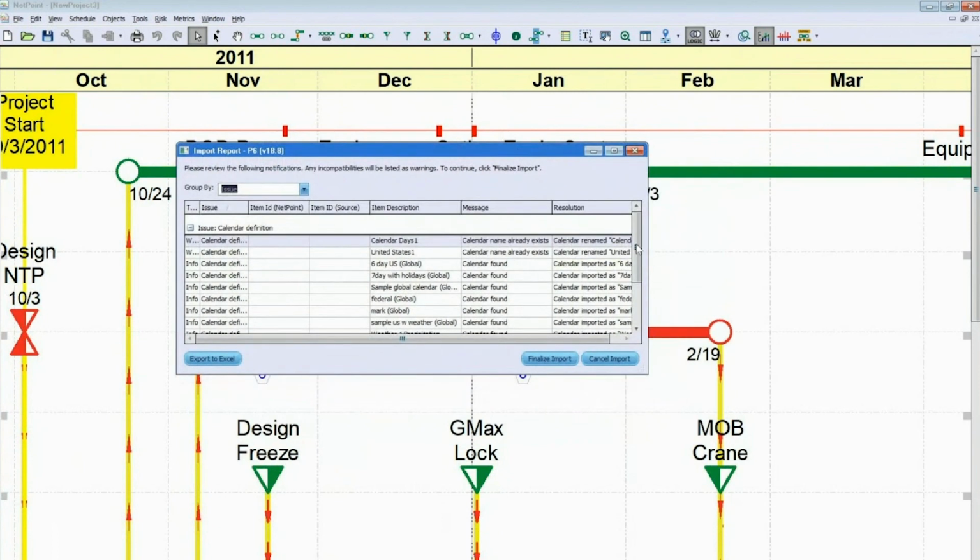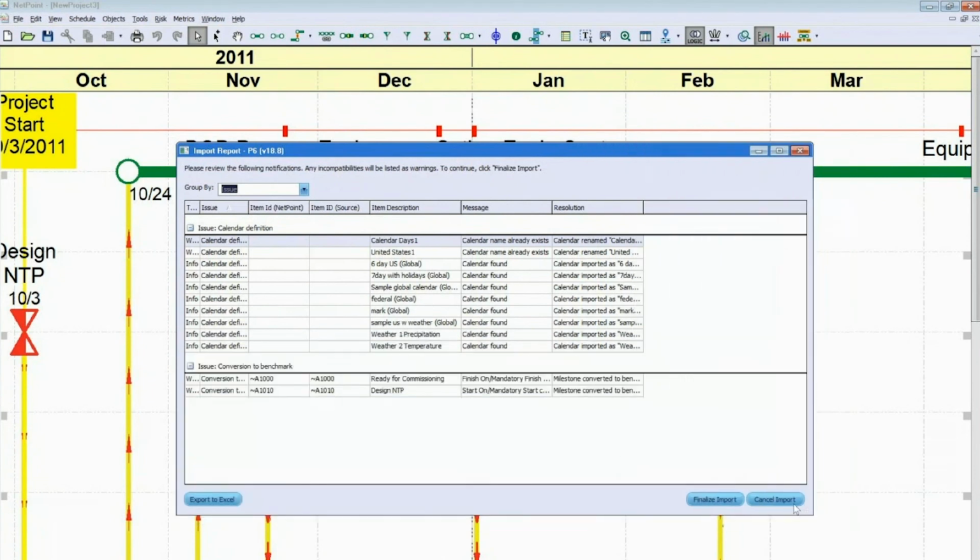Also, once the process is complete, I do get an import report. And this import report basically gives you information about any changes or information that is relevant for you on the import. For example, there was a calendar that already existed in NetPoint.